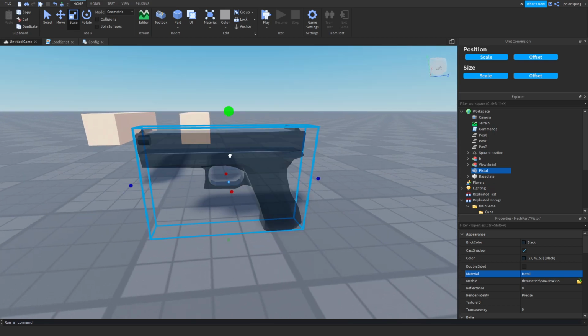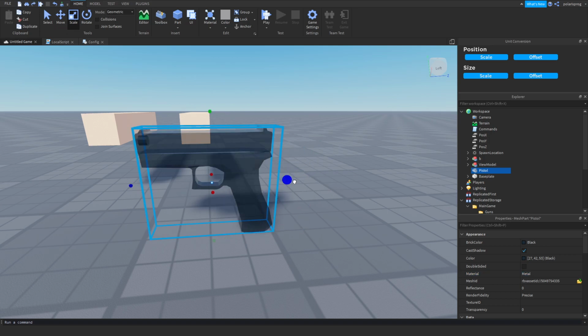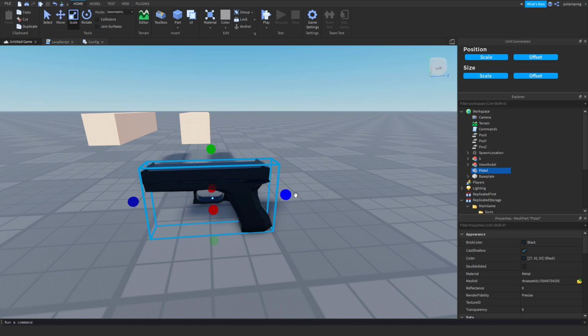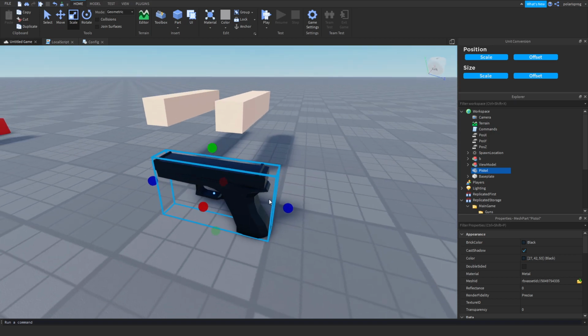Scale it even more, and for some reason I can't scale it anymore. That's not a problem, since we'll just scale it manually.